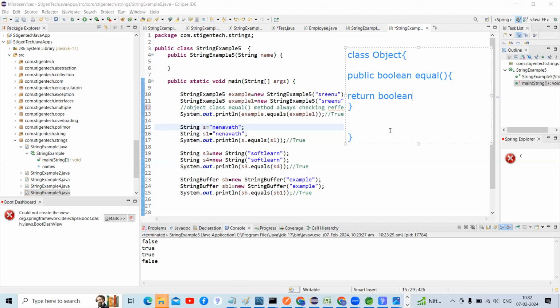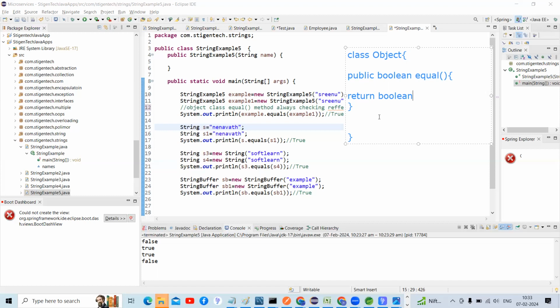We can write our own business logic in the overridden method. The logic we wrote inside the parent class is not required to be written again. You can just override that method and write your own business logic.